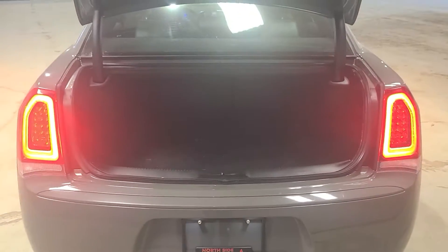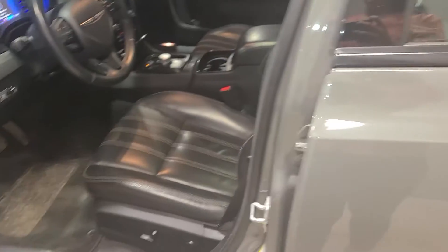We're going to open up the trunk with the key fob — press it twice and it pops open. Don't even need to touch it — that's what I love about these key fobs. I want to show you all the amazing cargo space in this Chrysler. It's a very big sedan body style so you have lots of room back here, and you also have your full-size spare tire and the battery in the back — you're welcome!